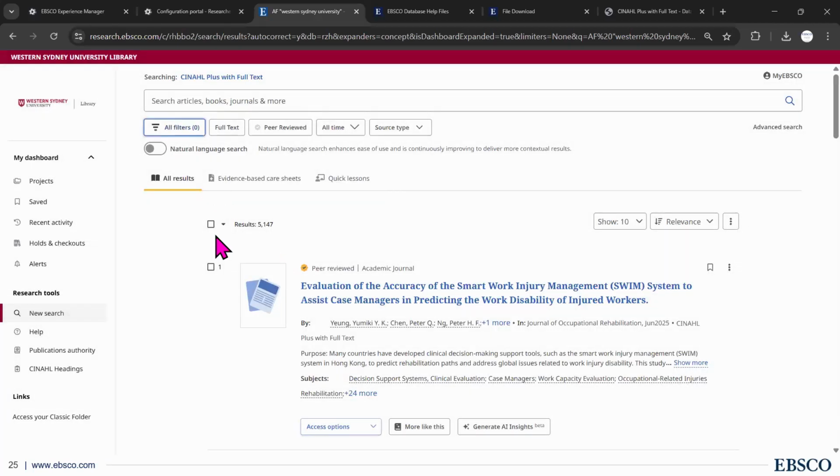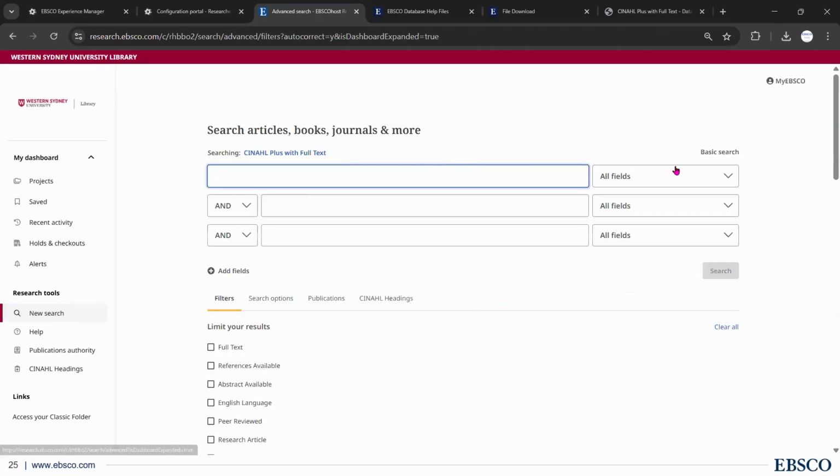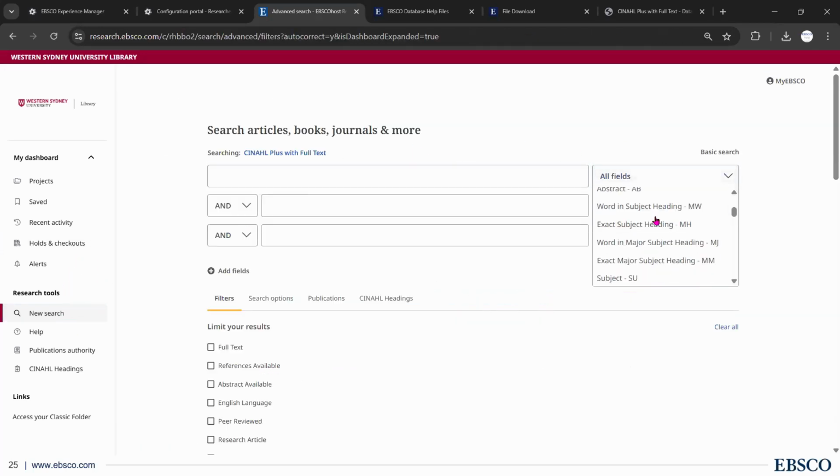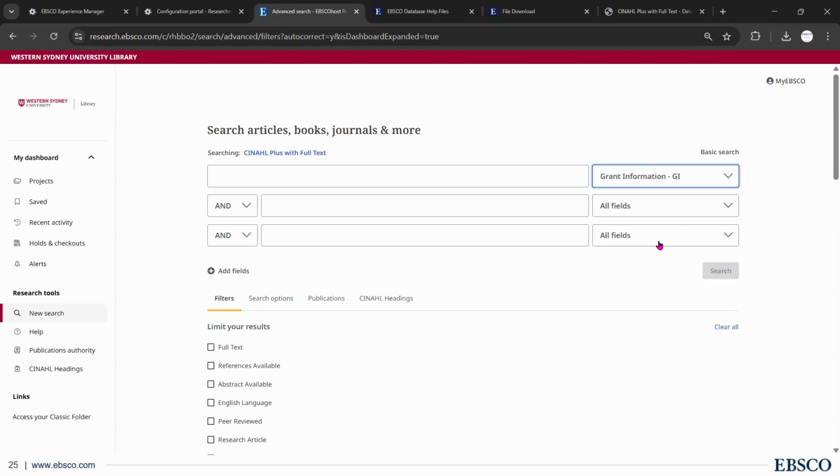Okay, so that was AF, the author affiliation field code. And again, you can put any institution, organization or company in that field. The next one I wanted to show you, also on CINAHL, is grant information. I mentioned earlier in our CRAAP acronym, we can view the relevancy or the authority of who's authored a particular publication and who might sponsor it as well. Or if you're looking for grant information, you could also use this field.